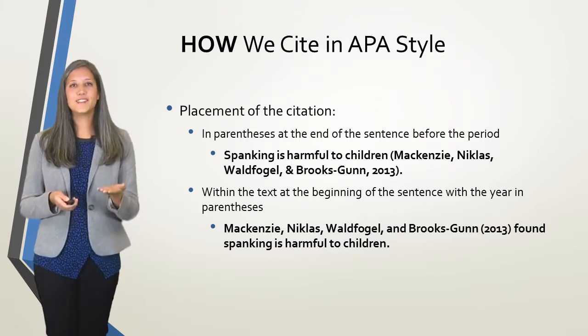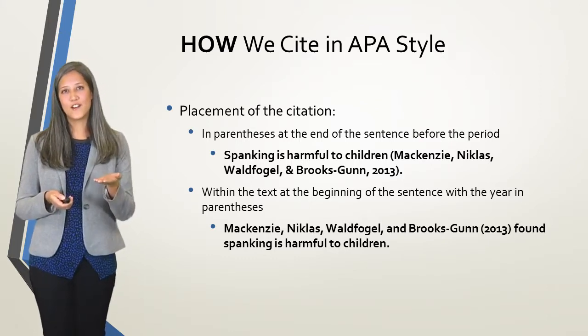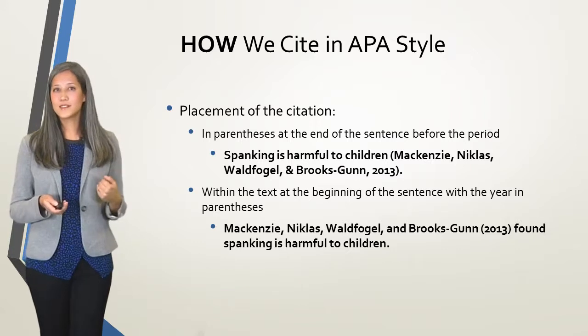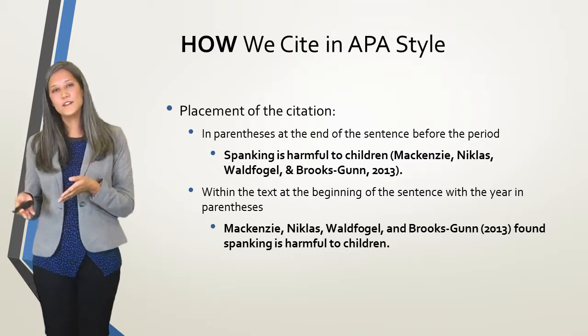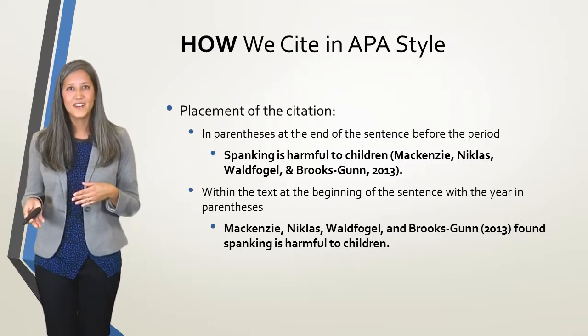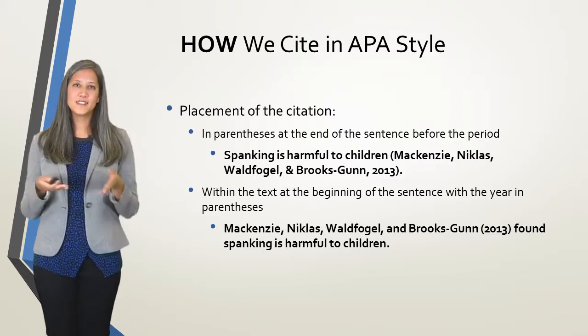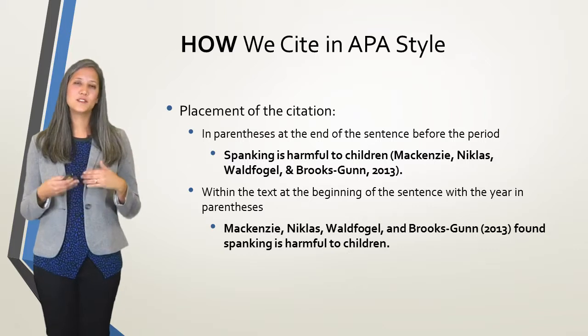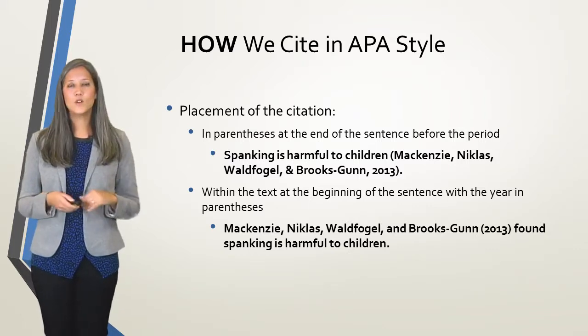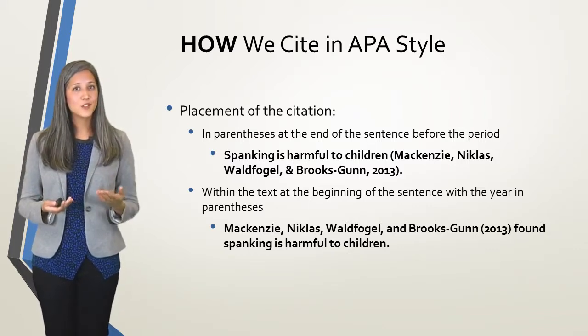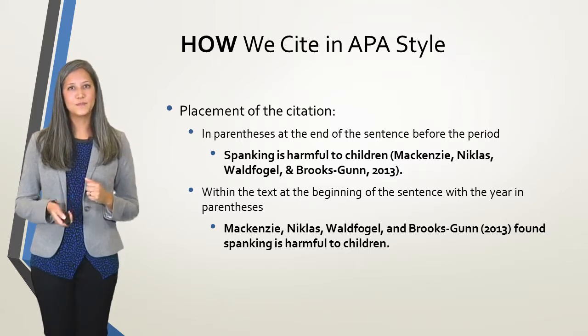In the end, you decide how much prominence you want to give to the author's names. In most cases, placing the citation at the end of the sentence is totally fine. Usually, when I'm writing, I only mention the author's names in the sentence itself if I'm going to discuss the study in detail or if it's an especially important source on which I'm basing a key argument.